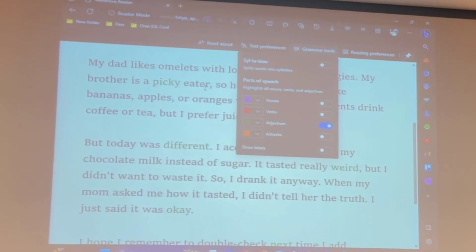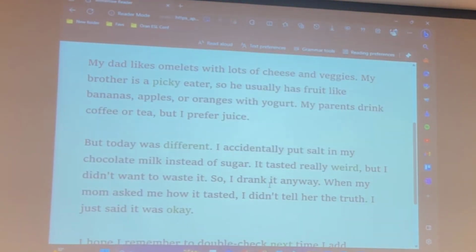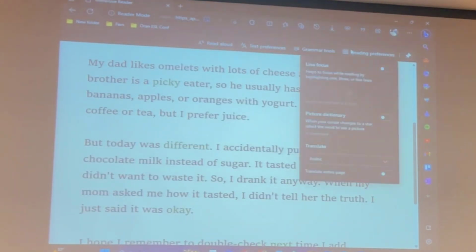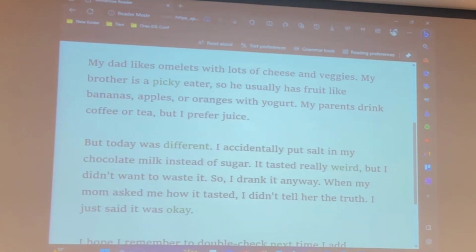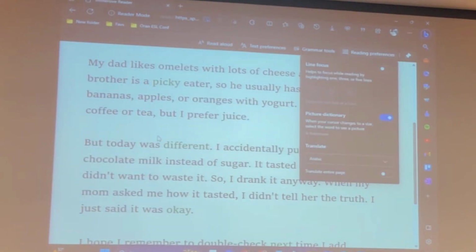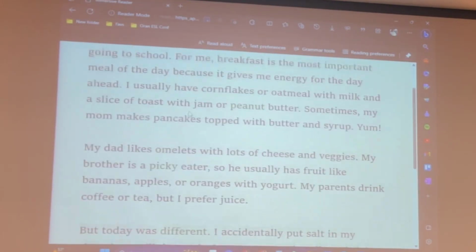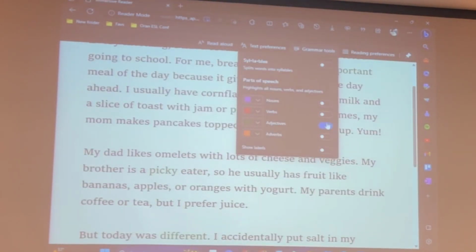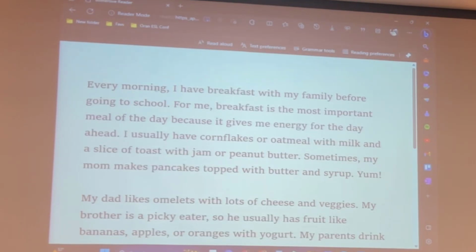Now, wait. Here is the good part. You can enable a picture dictionary. And so here you hit this, for visual learners. Is it my connection?